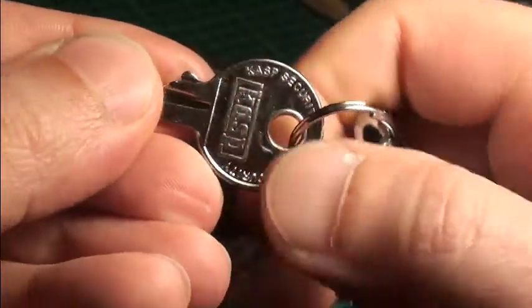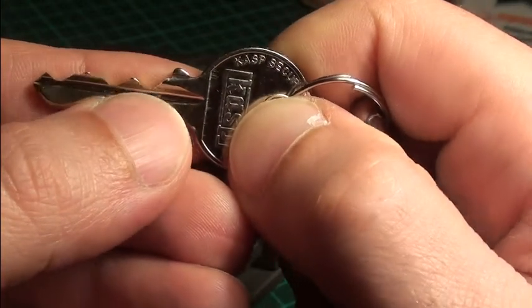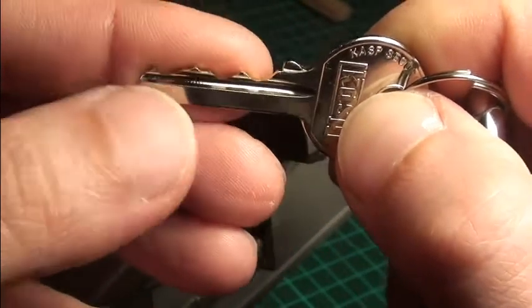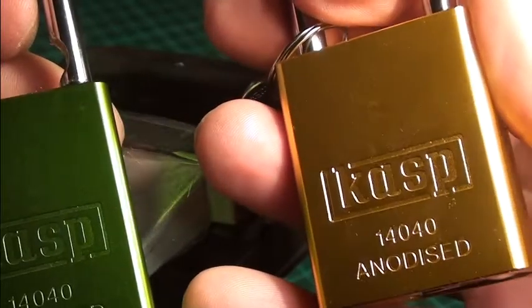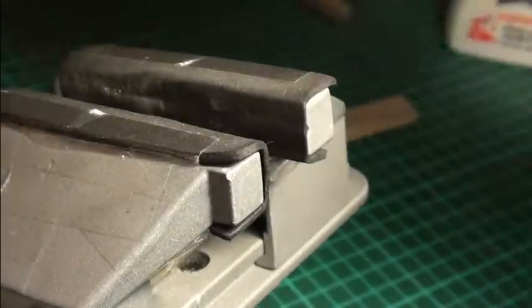I have tried the green one two times after work. Here is the key — you can see there are three very low pins, and I think between the first two there is pin number two which is very high and very hard to reach. Here is the yellow one; I will pick it later for you. And now I have a little surprise for you which I will show you in a second.